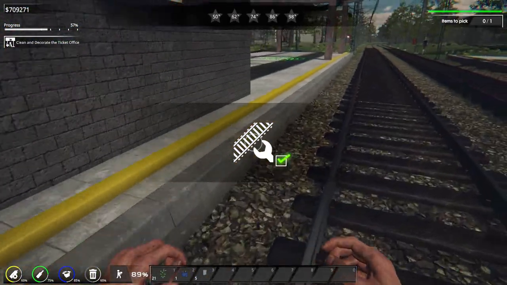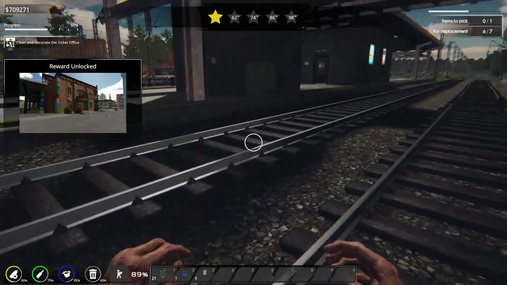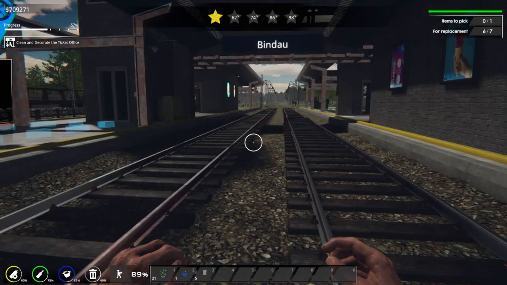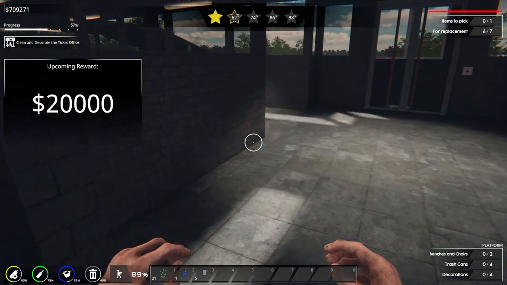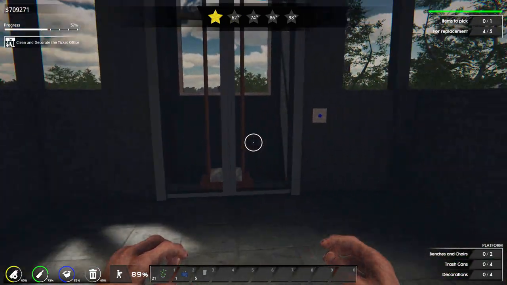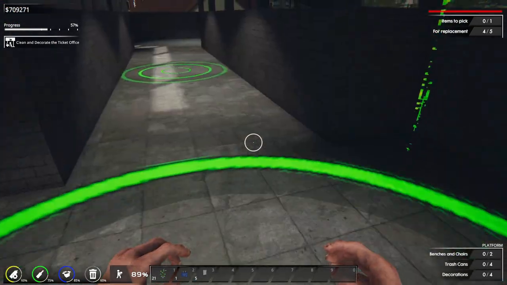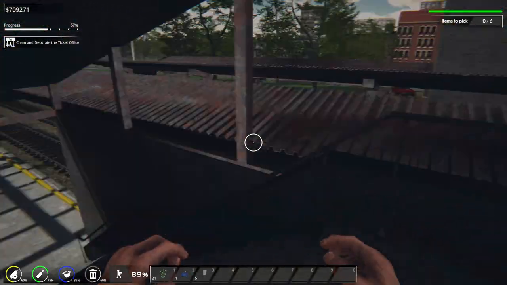Oh, I found the key. Hey, that's not what I wanted, though. This says there's something for replacement. One item to pick. What's for replacement? This? Is there a light up here or something, maybe? I don't know.